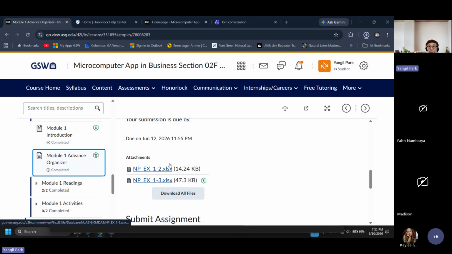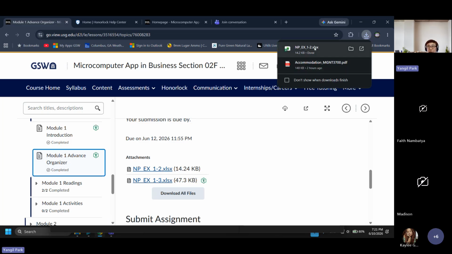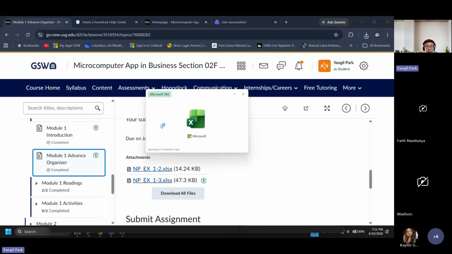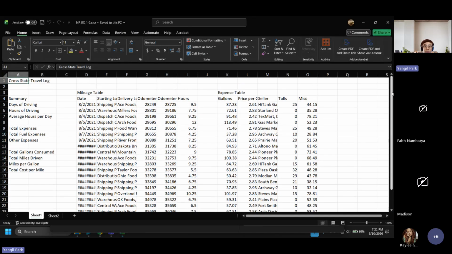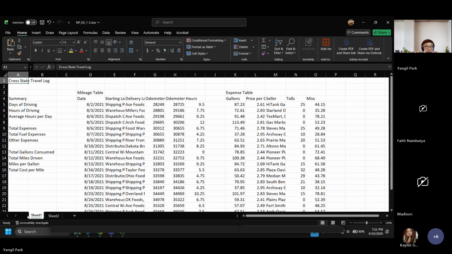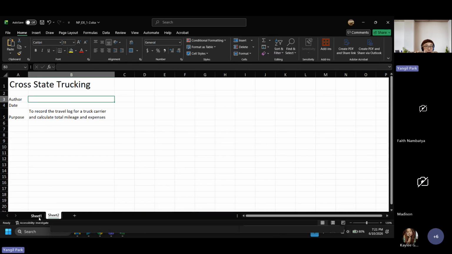But let's open up this first assignment and see what kind of data file we have. Here we go. So the data file is cross-state trucking. This is information about a data set for truck drivers.